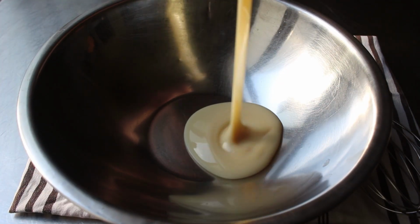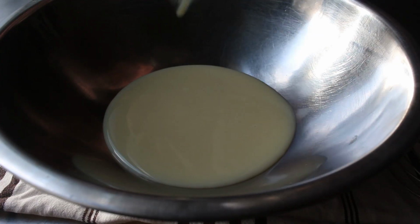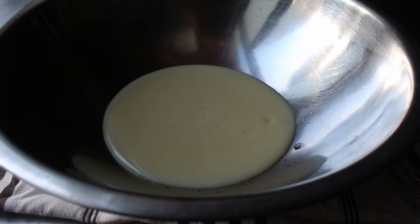And yes, if you want, you can make these cookies with white sugar. And I've tried them both ways, but I do prefer the sweetened condensed milk for these. And then to our sweet and sticky, we will also add some almond extract. And just a few drops, since that stuff can be overpowering.